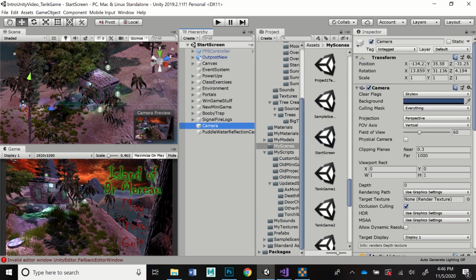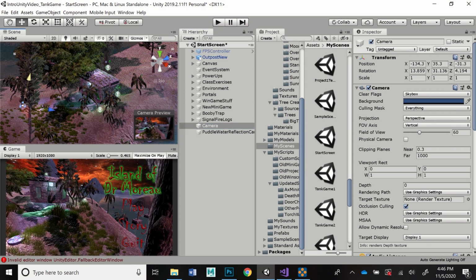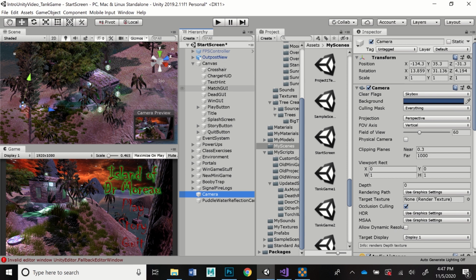Here's my camera that I created. You can see it's placed in the trees here. And I want to go in and place my title in there as well as my buttons. And those are going to come up inside of Canvas.